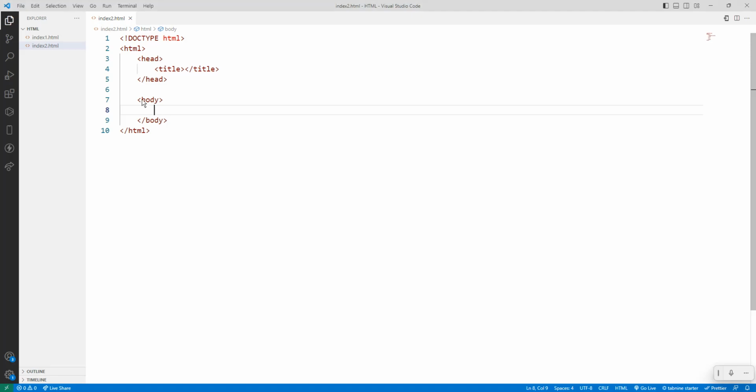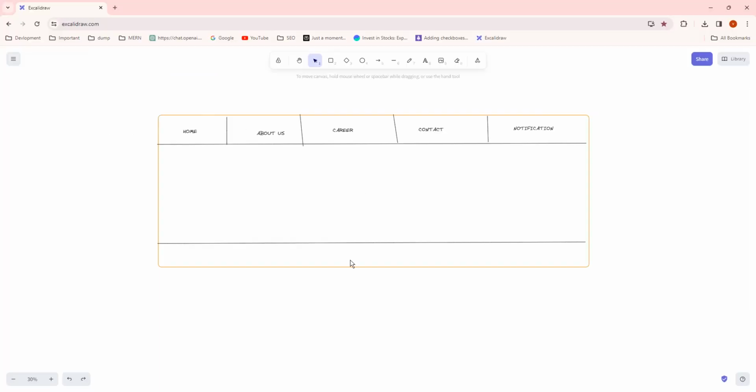See here, body, start tag and end tag. I will write an H2, something like, the rock star, the Virat Kohli. So this is my header.